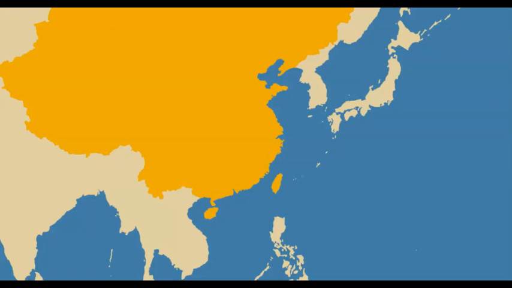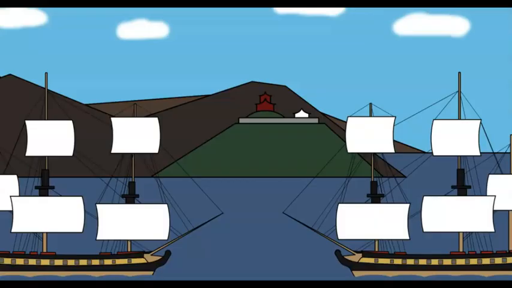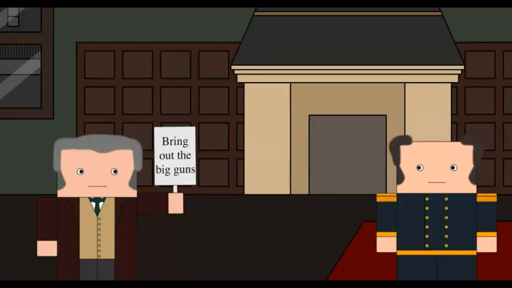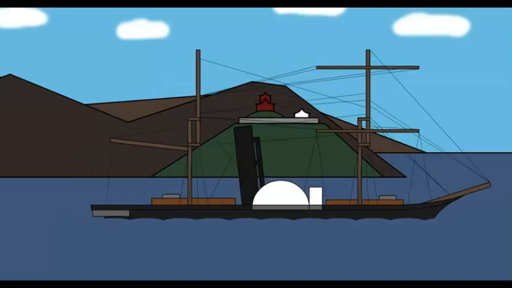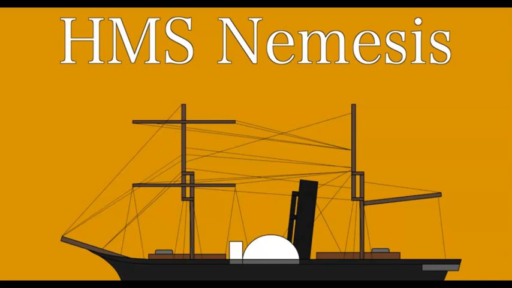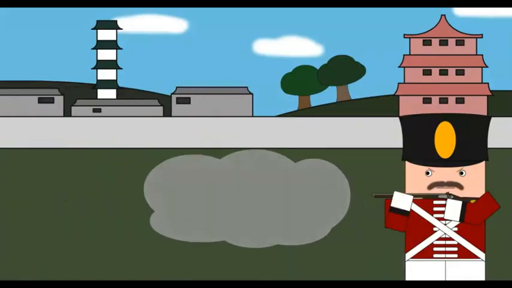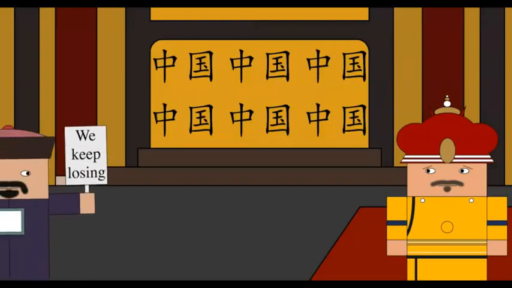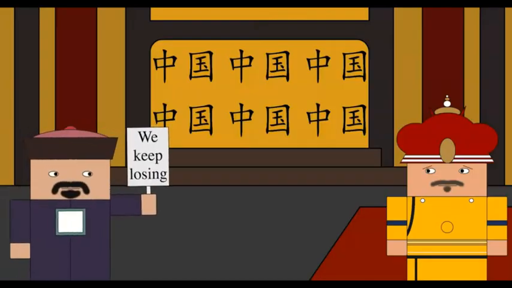This discrepancy was much larger at sea, where British warships were of much better quality than the Chinese ships called junks that they faced. The British had also brought with them a brand new warship, the HMS Nemesis, which was an iron-hulled, steam-powered warship which outclassed anything the Qing could throw at them. The pattern of a much larger Qing force being defeated by a small yet technologically superior British force continued throughout the rest of the war.